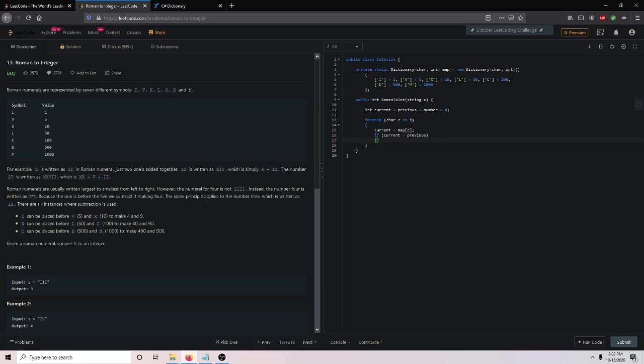I'm actually going to explain this in a semi-visual way. Number minus equals 2 times the previous. Of course, when we're starting out, it's not going to be the case, the first Roman numeral. And all the time, we're going to want to do number plus equals current. Still in the for each loop, of course, we're iterating through each one. We want to update the actual number, and then previous is equal to current. And then outside, we want to just return number.